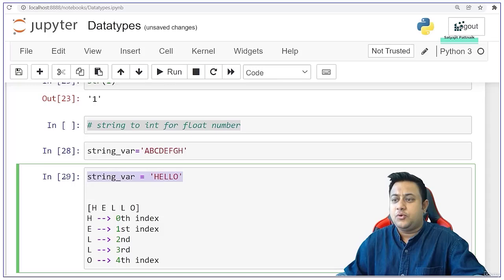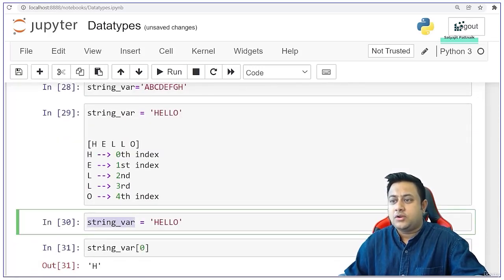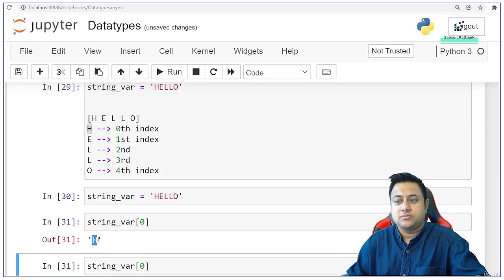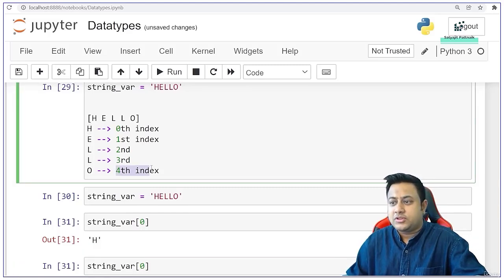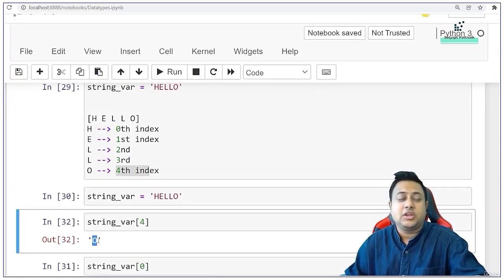Okay, so if you define this hello, now let's say you want the first character, you simply can do this of 0, it will give you h. If you want the fourth index, of 4, it gives you o.